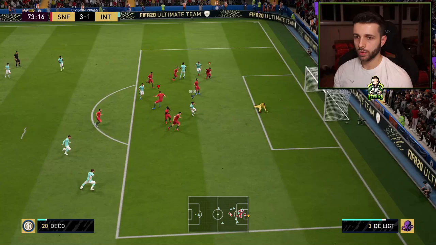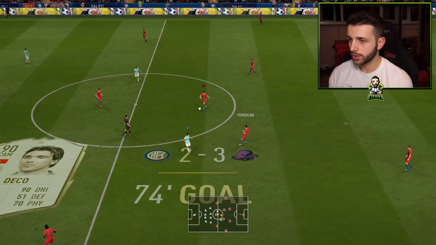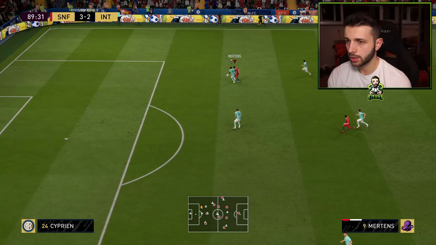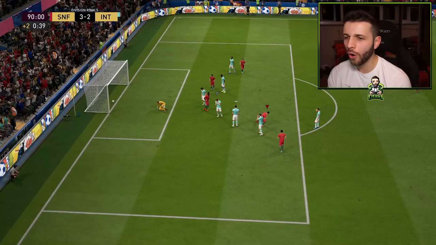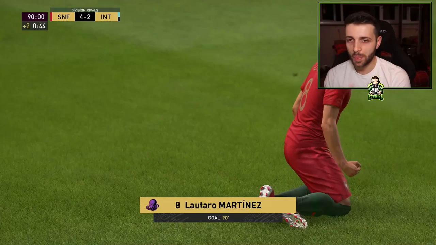No. Oh, my God. Deco scored against me. Can't believe it. Literally the worst icon to score against me after insulting him. Insigne. Lovely ball to Mertens. Oh, my God. What a ball. Oh, my God. Mate, his dribbling is no joke. I know that I've said that already, but he's got some flipping nice stats on his card.